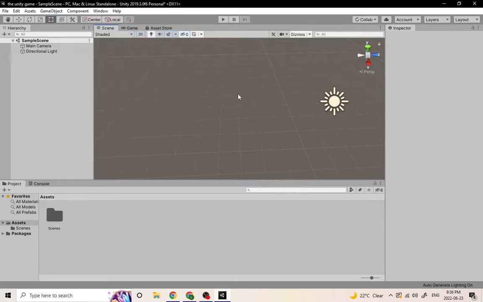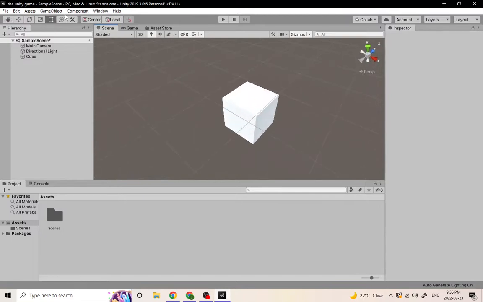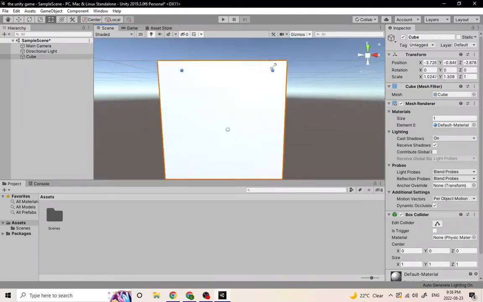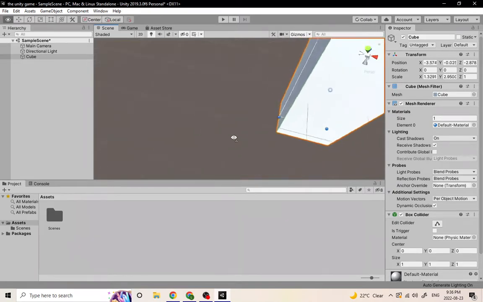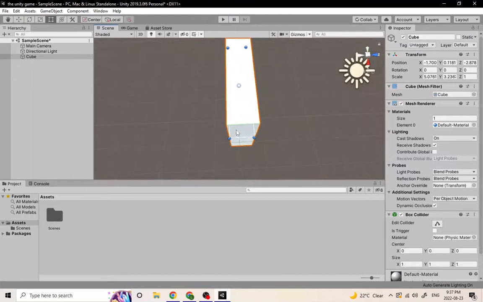So okay, first we should probably put in our basic cube shape. This is like the main part of Unity. You can go to game object and you can put 3D objects in. A cool thing you can do is you can make it bigger. You can also use Blender if you didn't know. It's a good tool.